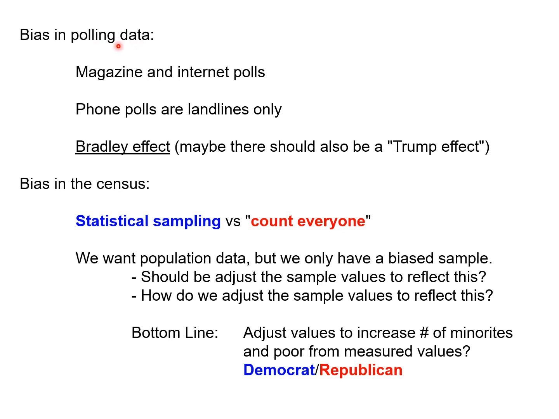And a particularly interesting type of bias in polling data is something called the Bradley effect. So this goes back to a governor election in the state of California. There was a candidate called Bradley, and he was an African American. And in the polling data leading up to the election, he was going to win. But then when the election happened, he turned out not to win because a lot of people who had said they were going to vote for him, when they got in the privacy of the voting booth, they basically exercised their kind of anti-African American tendencies and voted for the other candidate.